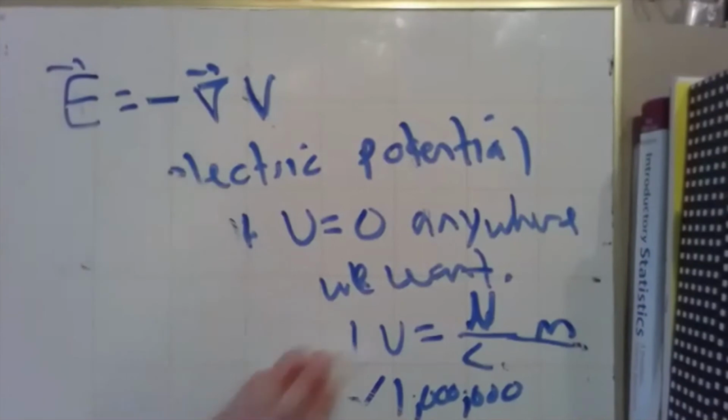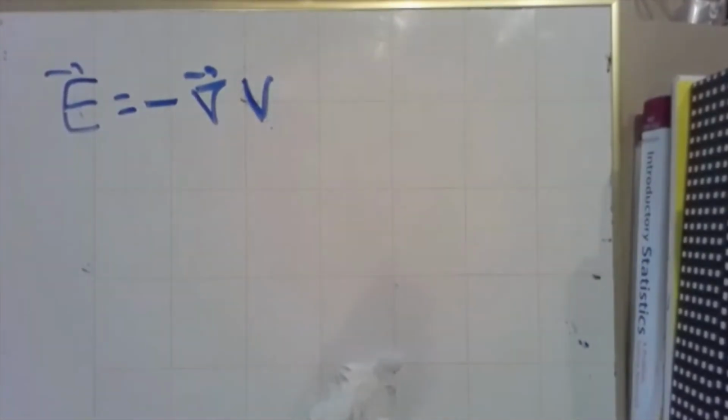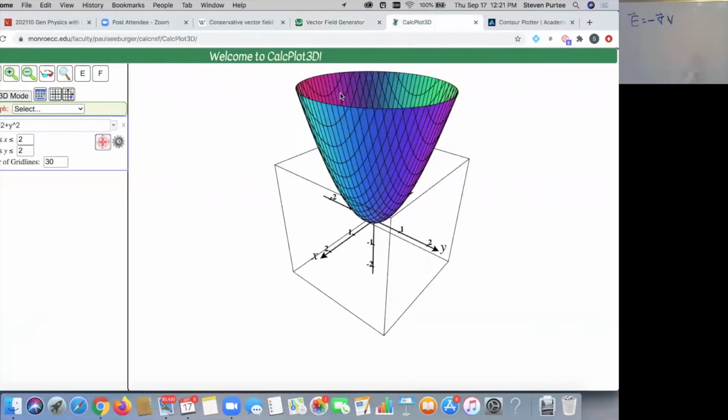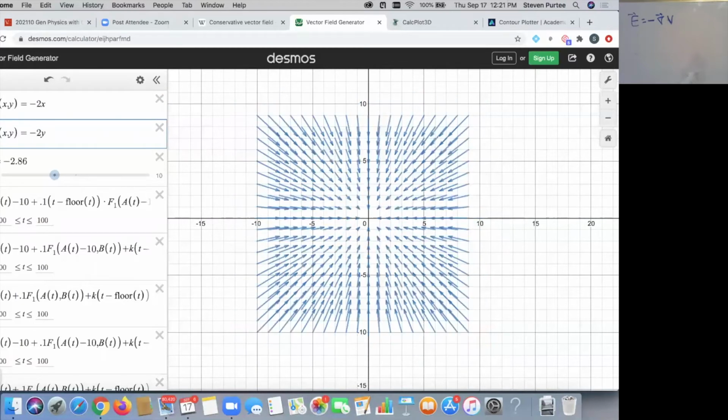Okay, so E is the negative gradient of the potential. That means it points downhill. If I have some scalar field, say this were my potential scalar field, the gradient we said a minute ago always points uphill. For convenience, we throw in an extra negative because forces point from higher to lower. So E is the negative gradient. The negative gradient of that guy would look like this and would point downhill.